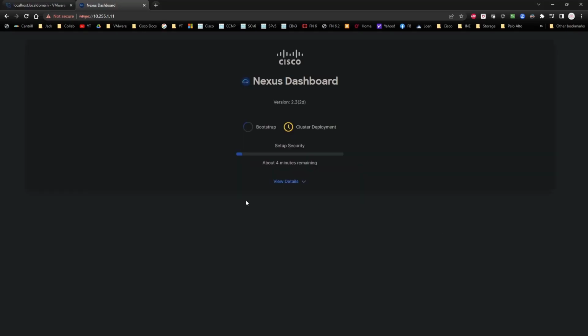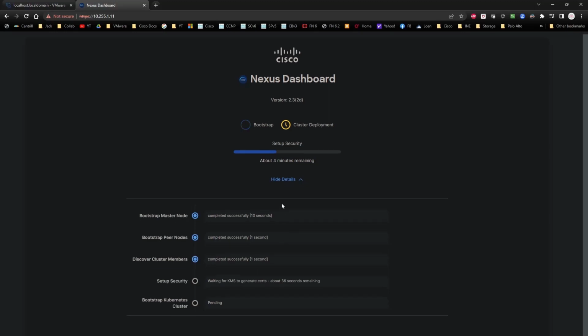Now what's going to end up happening is this is going to redirect us, once it loads, to a different set of screens, and we're going to be able to watch the installation process. So I'm going to come down here. This will take a couple of moments to do its thing. So I'm going to mute and let this go, and then you'll see what it looks like.